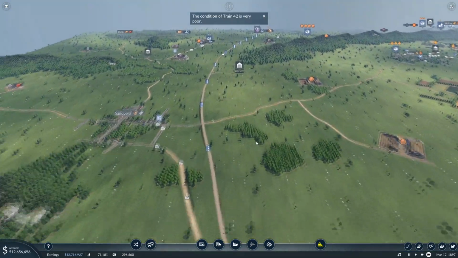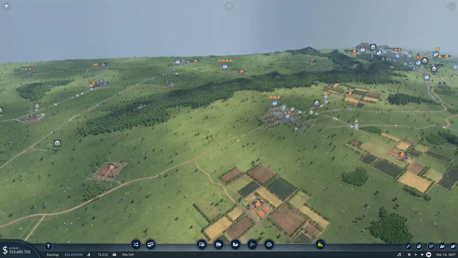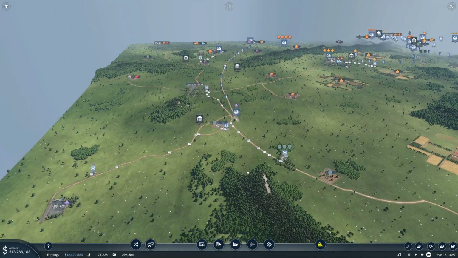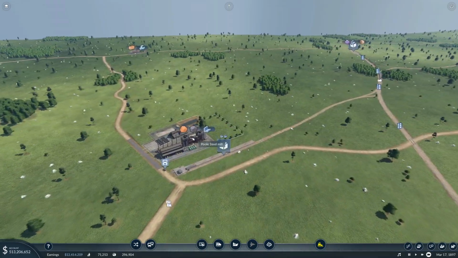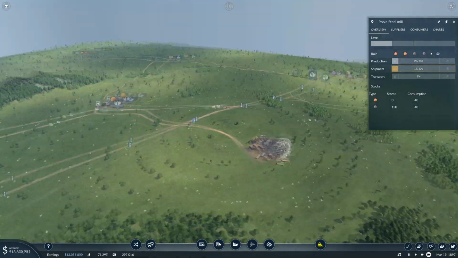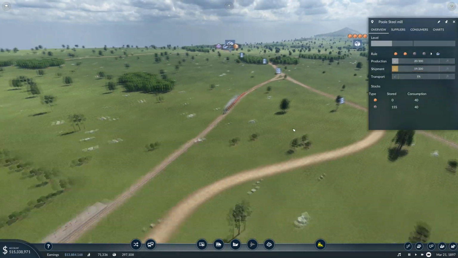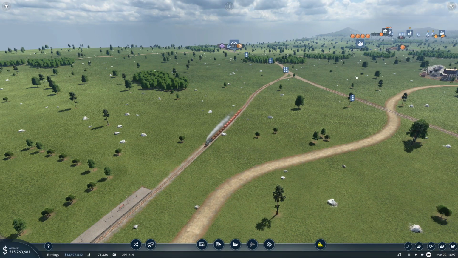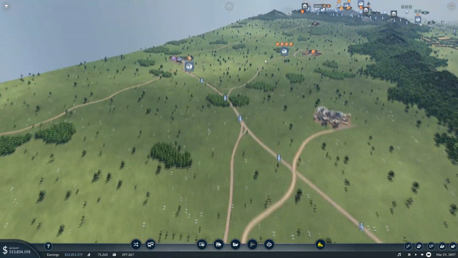So we've now got this line up and running. Of course, what we can do is start to run goods out to here, but all I want to do is just get the line established for the moment. So how are we doing here? Yeah, the iron's not doing as well as I was hoping for.